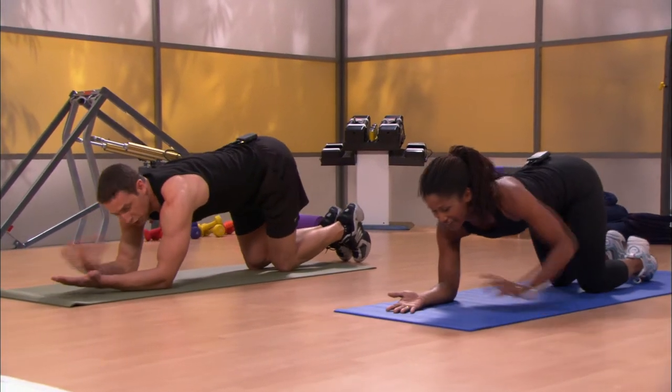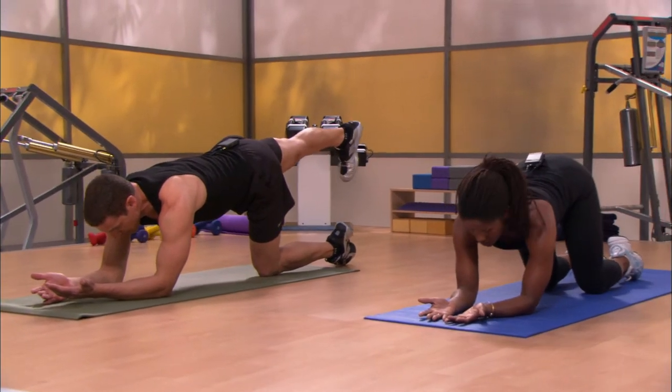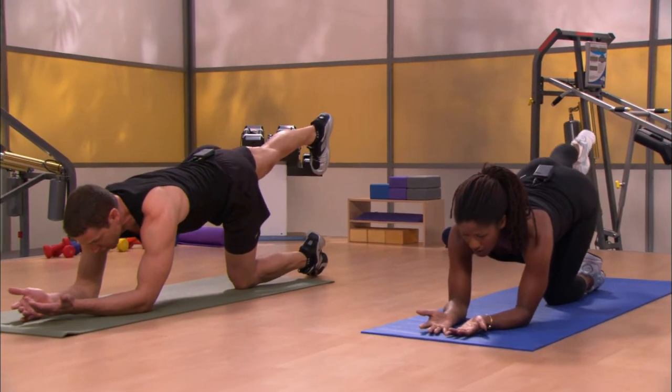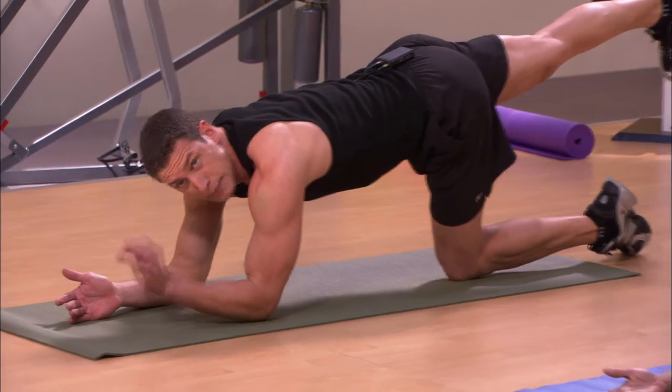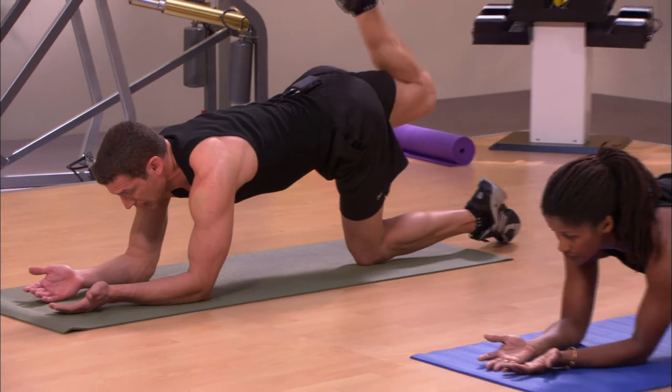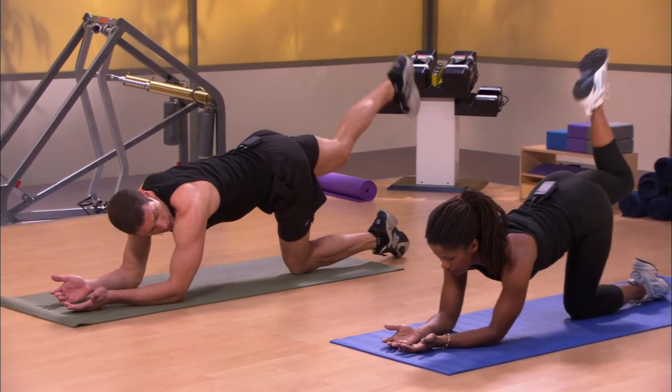So, resting on your elbows with your palms up, extend your right leg all the way out and try to make a straight line between your heel, your knee, your hip, and your shoulder. That's excellent. From here, you're gonna work your hamstrings first. So take that heel and just bend it in and extend it out. In and out. Yep.